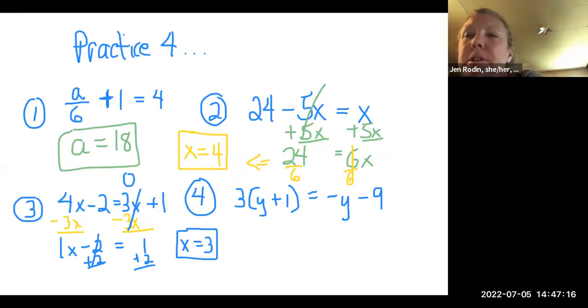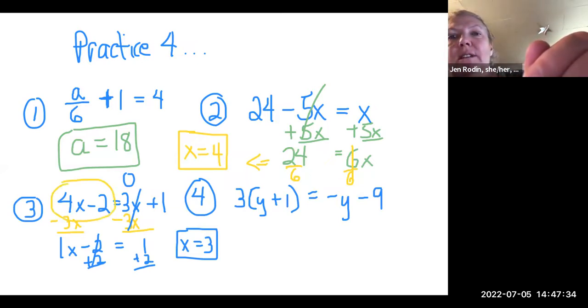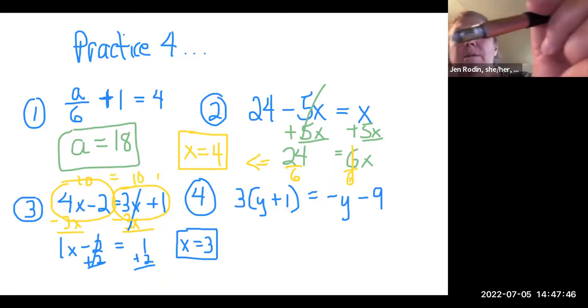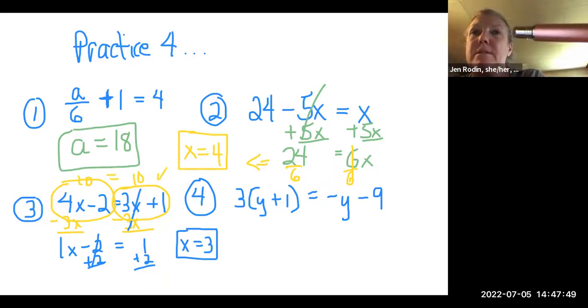And we can talk through the check sometimes, like I was saying. I'm kind of repetitive when I'm teaching this. I apologize for that. But 4 times 3, take away 2, that's going to be 10 on the left. If I plug in 3 right here, then I'll have 10 on the left. If I plug in 3 on this side, I'll have 9 plus 1, which is 10 on the right. And that would check. So I could talk through the check sometimes, or if I was explaining it to someone. There's a lot of different ways to explain that. Any question about that one, anybody?